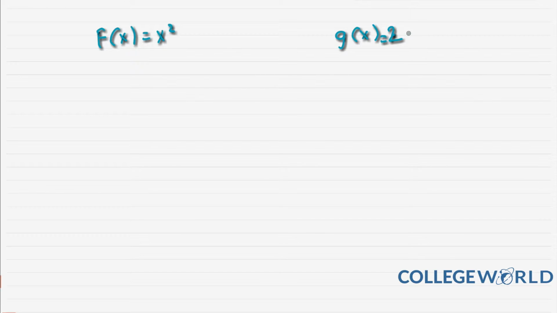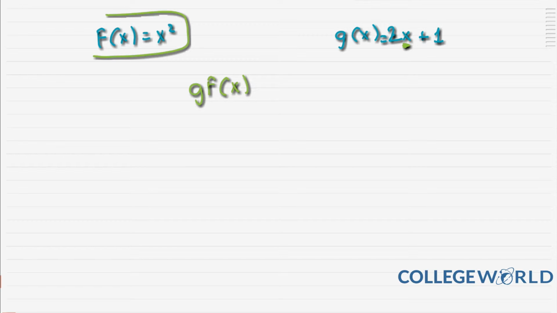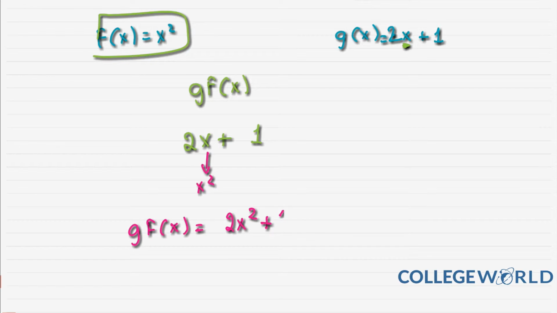Now, it can work both ways. If I gave you the same exact two functions and I told you, yes, your f of x is x squared and your g of x is 2x plus 1, and I want, instead of f of g of x, I want g of f of x. Here you're going to be doing the opposite. You are replacing each x inside the g by the entire function f of x. And that would mean your 2x plus 1, you're going to come here and replace your x by x squared, which means g of f of x is equal to 2x squared plus 1.